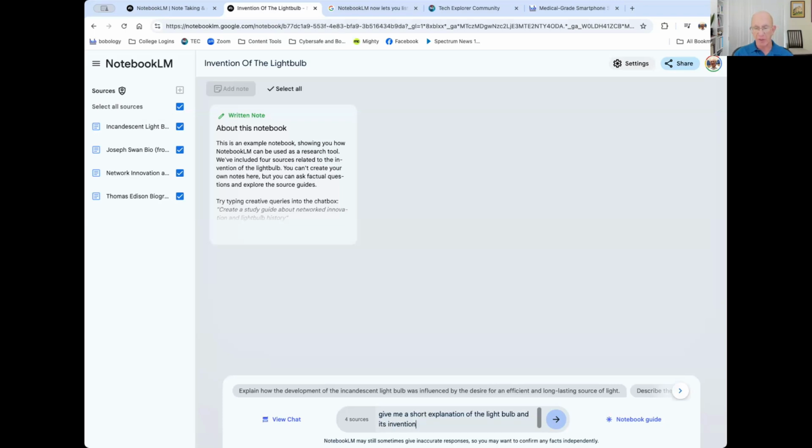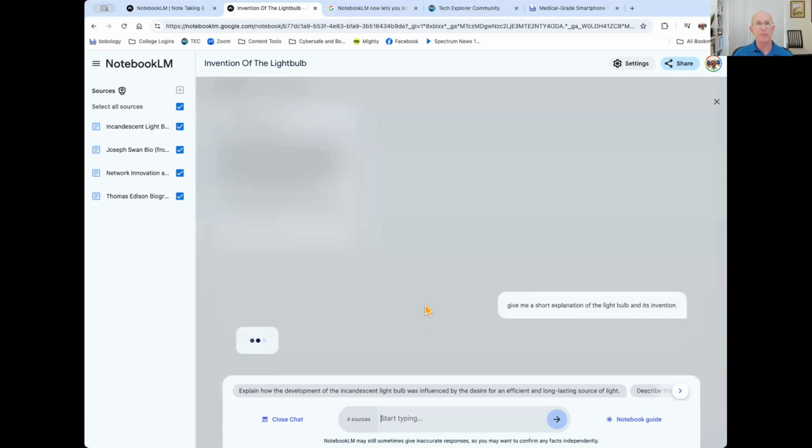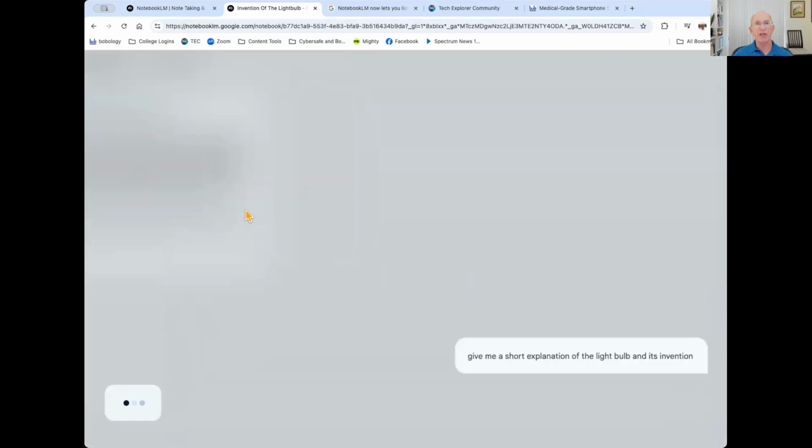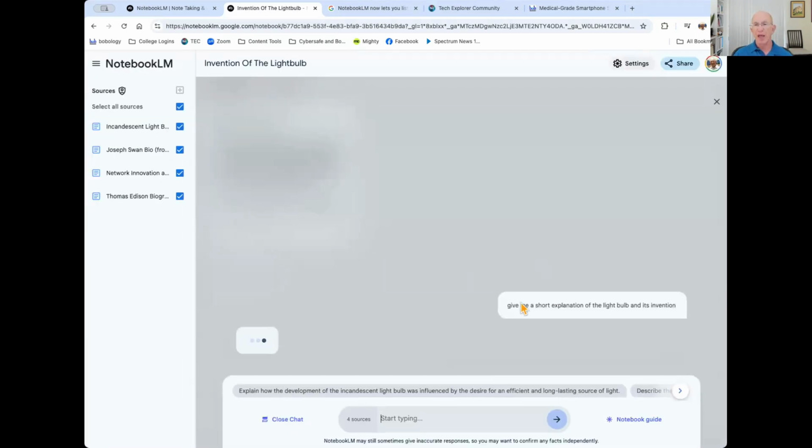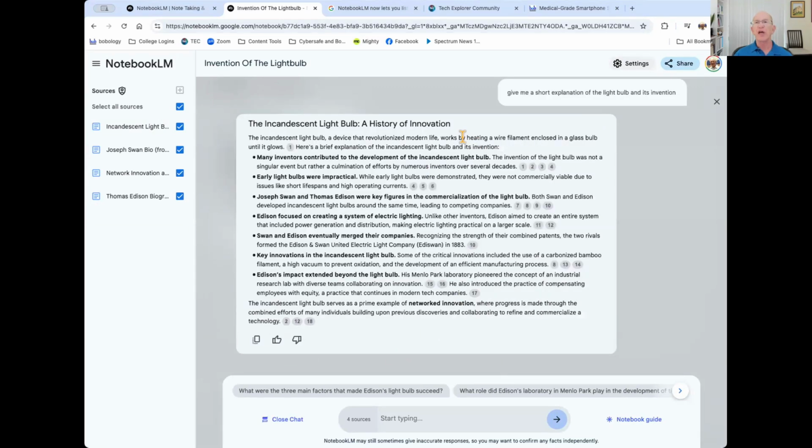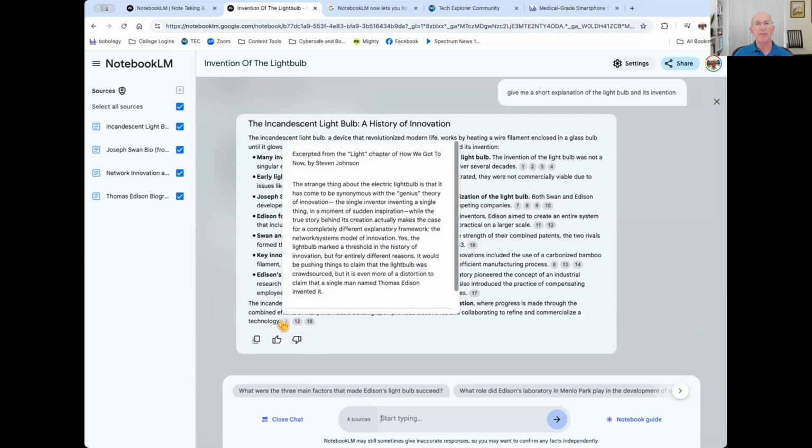So it's going to give me this short explanation from these documents here, okay? And it's thinking, it's going through. So here it gives me a short explanation. It's a history of innovation, and the sources are mentioned here at the bottom.